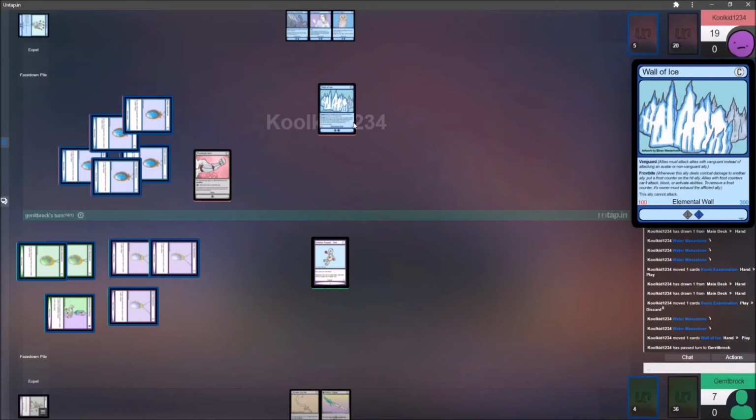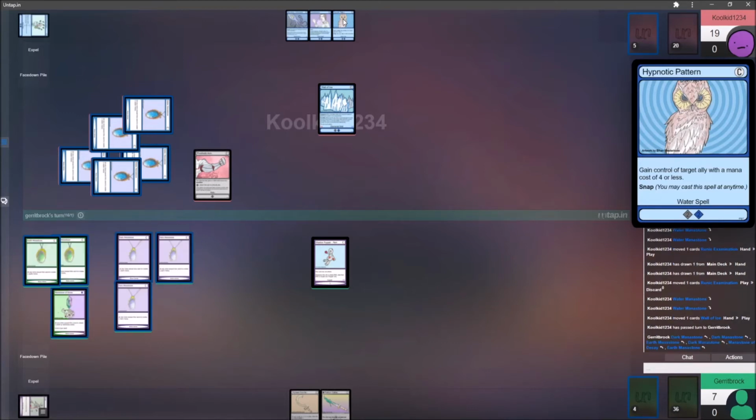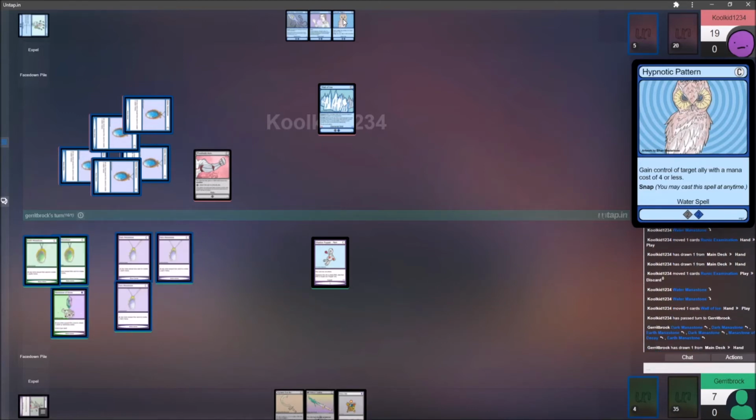So, looks like Kool Kid's put his shields back up, but with Counter Charm and Hypnotic Pattern, he can continue to tempo out Gerrit, I believe. I think Gerrit's going to have to really step up his game and get a threat on the board if he's going to do something. And it has to be a big threat at that, otherwise Hypnotic Pattern is going to get him.